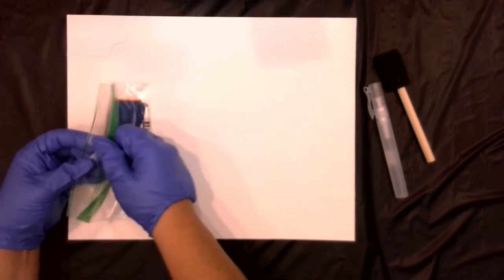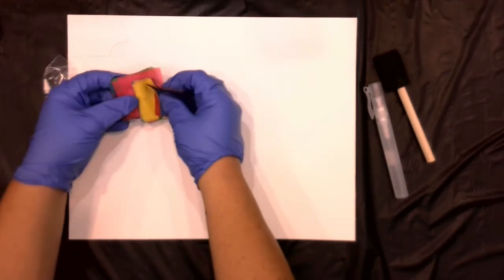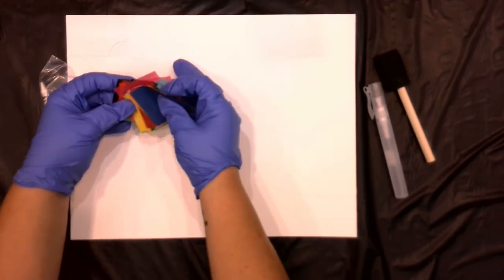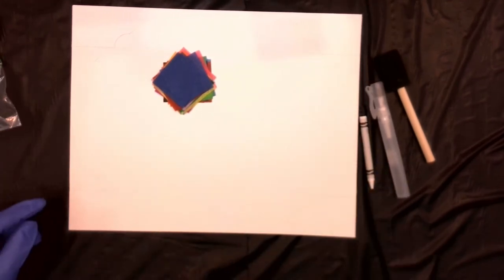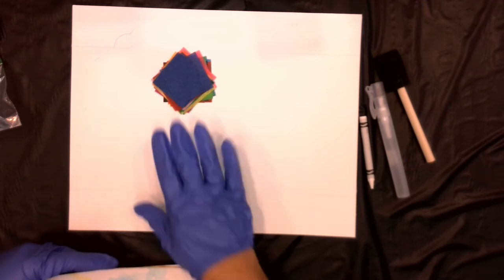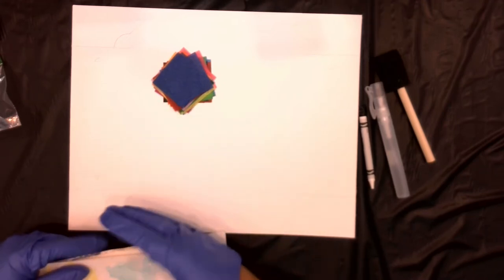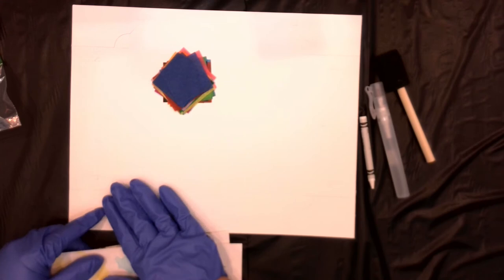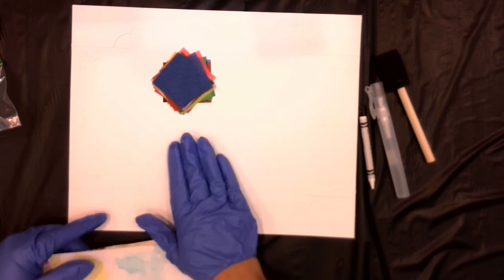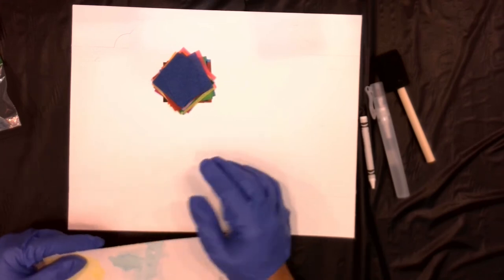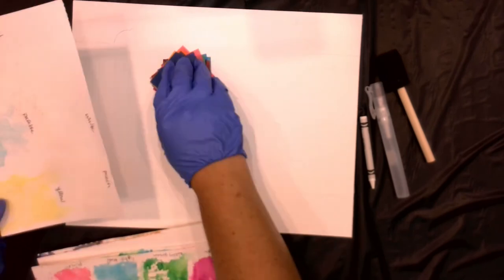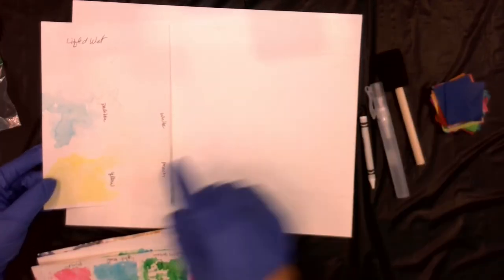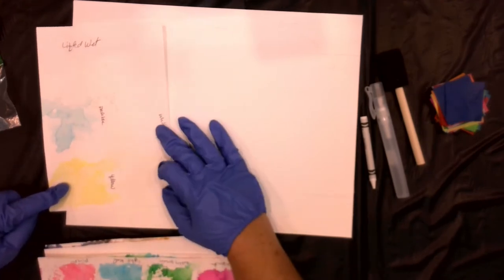I've got my little bag of tissue paper squares in a range of colors and my white crayon. I did do some testing with the tissue paper so you can either pick the tissue paper up while it's still wet or allow it to dry on the paper. When I lifted the tissue paper wet, the colors I got: pale blue, yellow, peach, and white. White obviously isn't really going to do very much for you with this white paper.